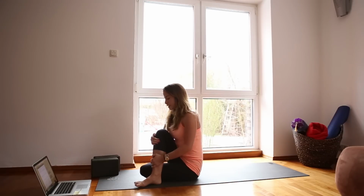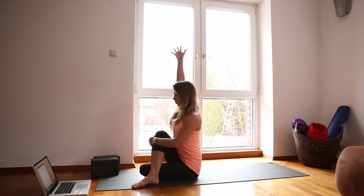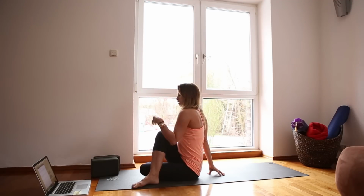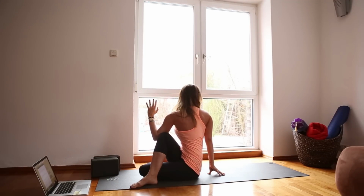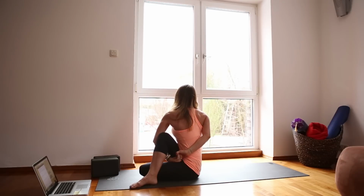For the bind for seated spinal twist, you want to have the one hand come back behind you in line with your spine. Lift the other arm, hook at the elbow, and we want to twist from the navel. So with each exhale, twisting a little bit more. You want to bring the hand in to the hold with your leg and then grab hold.